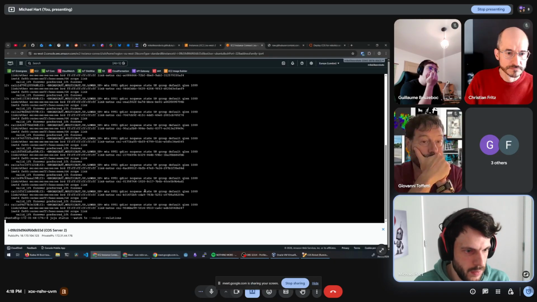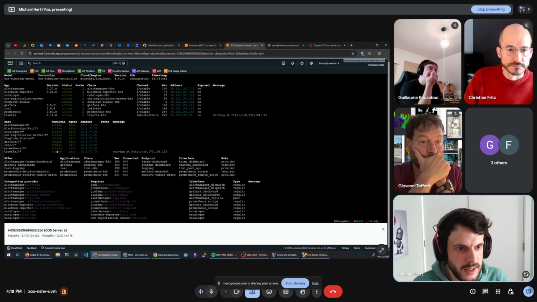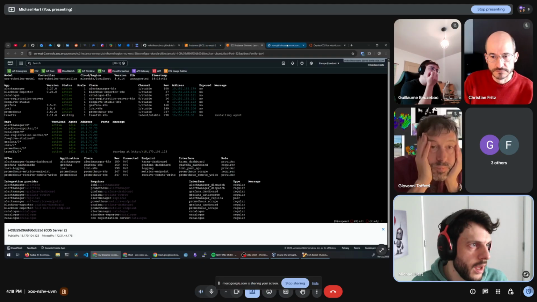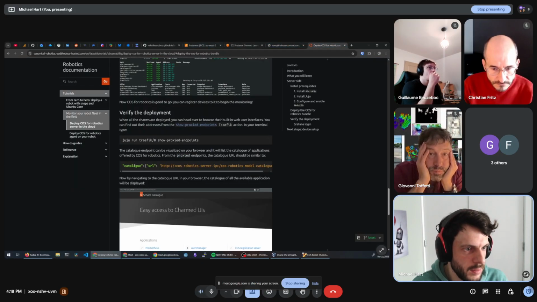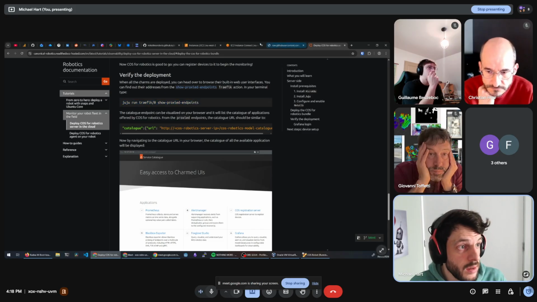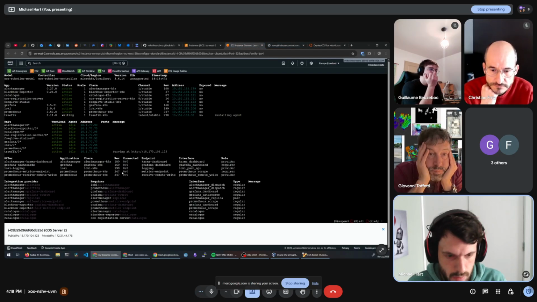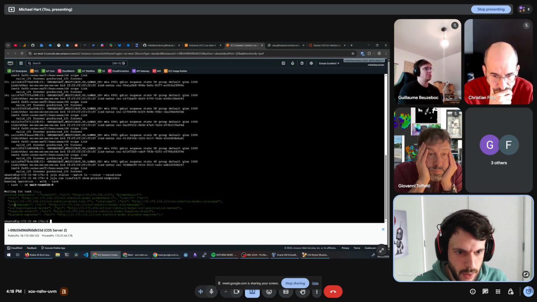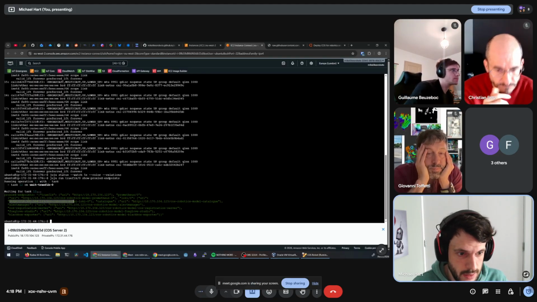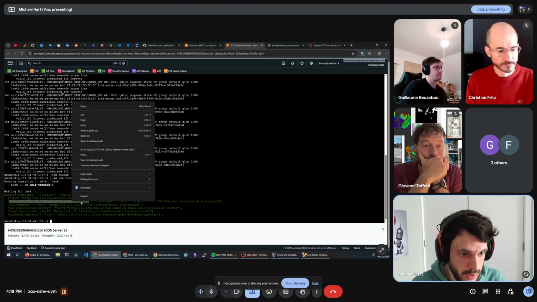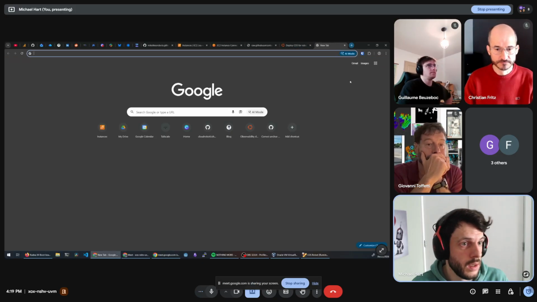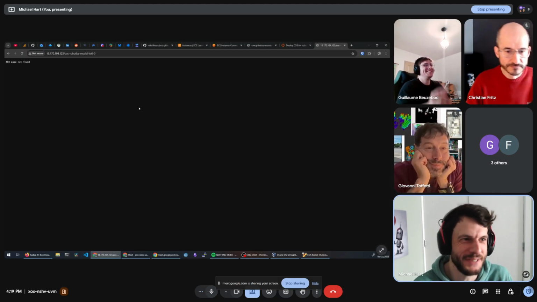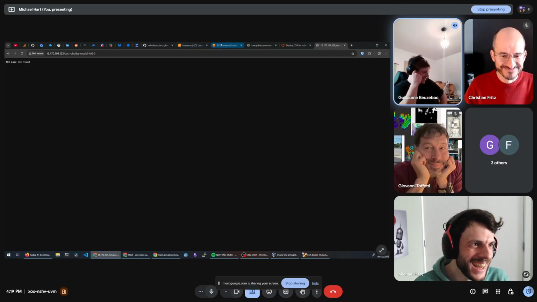So if we show the status again, we now see everything is active and idle. And if we can get the next command, I haven't done this, by the way. So we get the proxied endpoints, and now we should be able to access these, and everyone on the call should be able to access these. Perfect. And this is a feature.